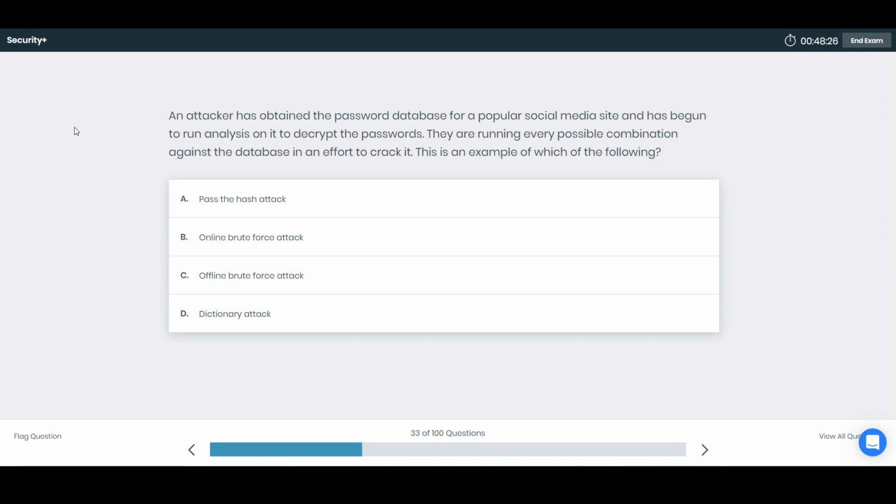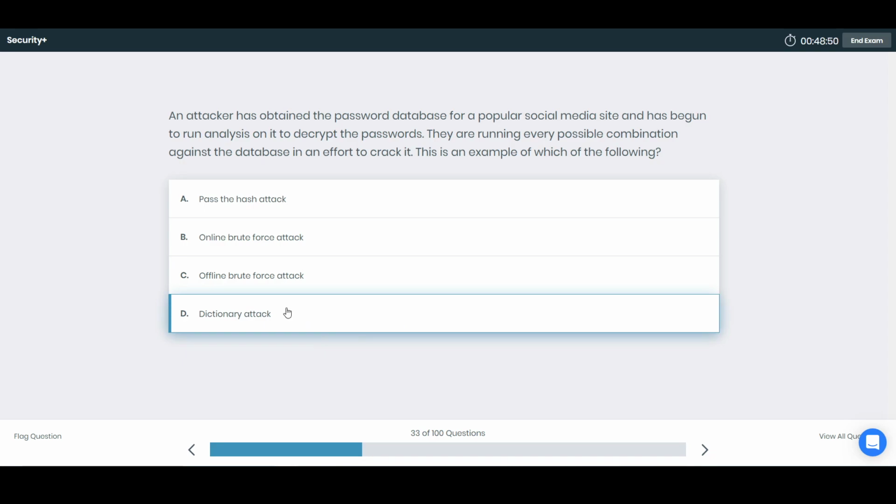An attacker has obtained the password database for a popular social media site and has begun an analysis to decrypt the password. They are running every possible combination against the database in an effort to crack it. Rainbow. A dictionary.